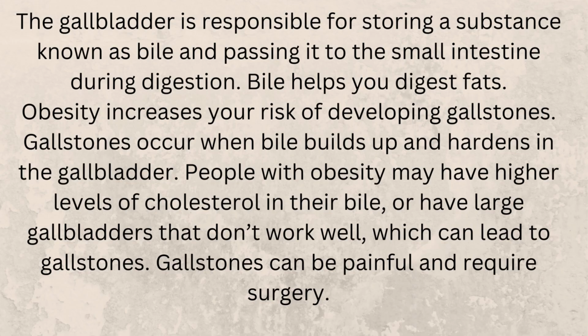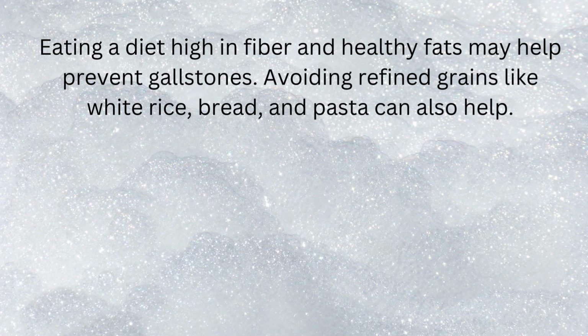Gallbladder disease. The gallbladder is responsible for storing a substance known as bile and passing it to the small intestine during digestion. Bile helps you digest fats. Obesity increases your risk of developing gallstones. Gallstones occur when bile builds up and hardens in the gallbladder. People with obesity may have higher levels of cholesterol in their bile, or have large gallbladders that don't work well, which can lead to gallstones. Gallstones can be painful and require surgery. Eating a diet high in fiber and healthy fats may help prevent gallstones. Avoiding refined grains like white rice, bread, and pasta can also help.